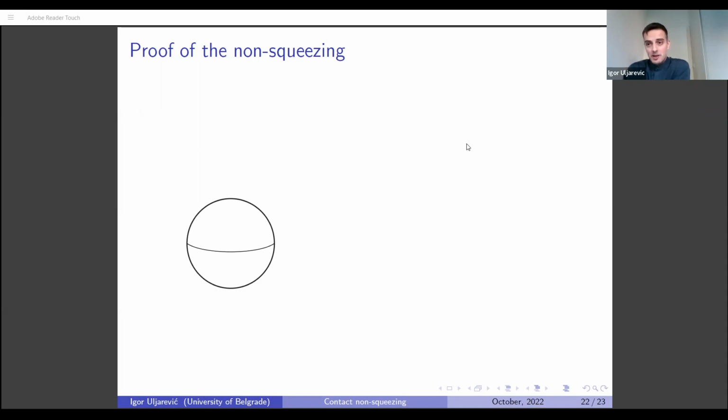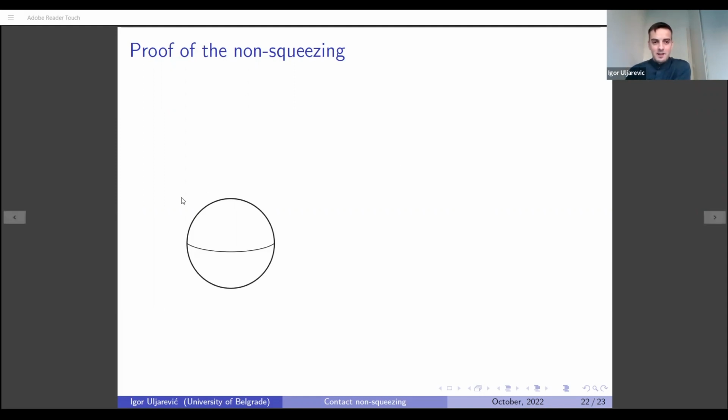So we have a Liouville domain W whose symplectic homology is infinite dimensional and such that its boundary is a homotopy sphere. And then on such a sphere, we have two embedded closed balls of maximal dimension such that one of them cannot be contactly squeezed into another. And here in the figure, you see the boundary of a Liouville domain W. You don't see the W itself, just its boundary.